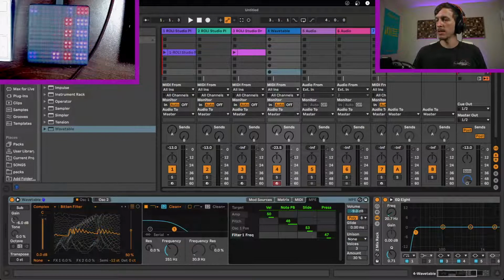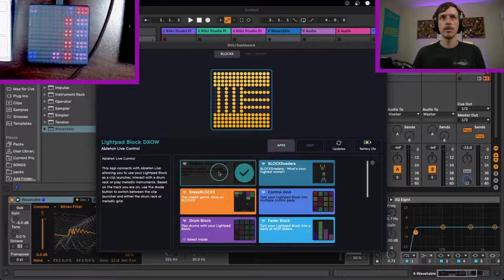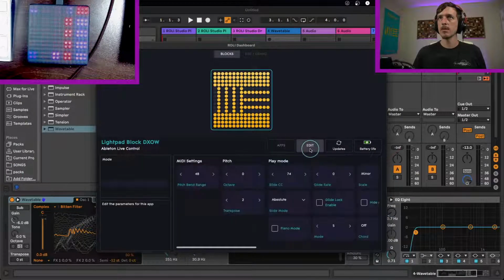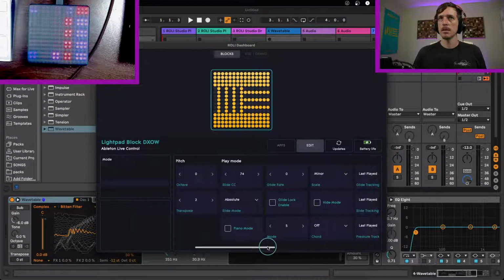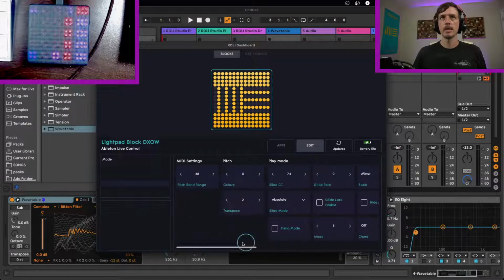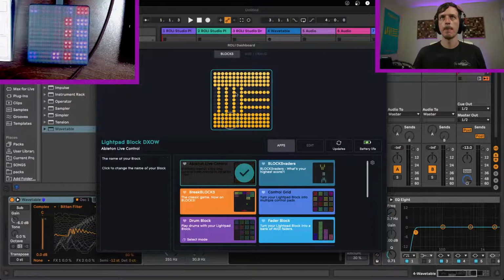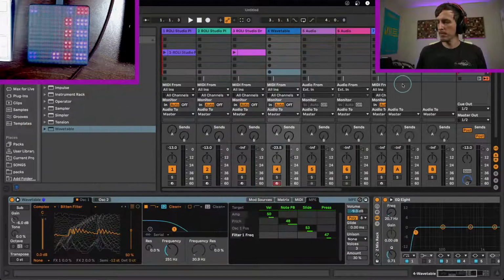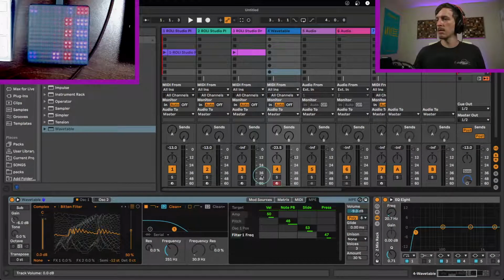Let's double check to make sure I didn't miss anything over here in the dashboard. So unable to live control, got that going. Play mode, all this stuff, transposition, scale mode, all the same kind of stuff. Yeah, not sure what I'm missing here.